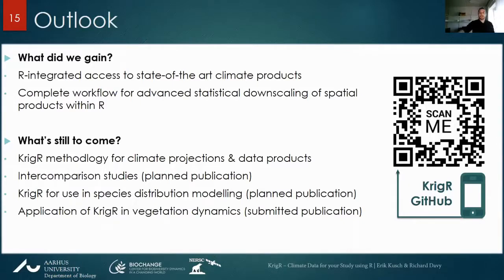We also have an intercomparison study, which we are already working on, to look at how the different settings in KrigR work, and how this works in comparison to some gridded observation data sets. As a spoiler so far, and as you may have guessed from what I've said so far, KrigR seems to be faring quite well. We're also working on a species distribution model comparison to show you what it does when we look at climatologies. And we already have an application of KrigR for vegetation dynamic studies, where the temporal resolution comes in a bit more, submitted for publication, but haven't heard back yet.